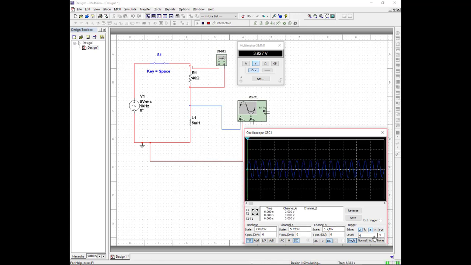Okay. The other things that I can do here is select which channel I'm triggering off. So I have my signal on A and I'm triggering off channel A. Okay. And I can also trigger on the rising or the falling edge. Okay. So we go. The normal is probably the better one here because what we'll do is we look at it, and then we can stop it. We'll run it again and try and get it stopped on a bigger screen.